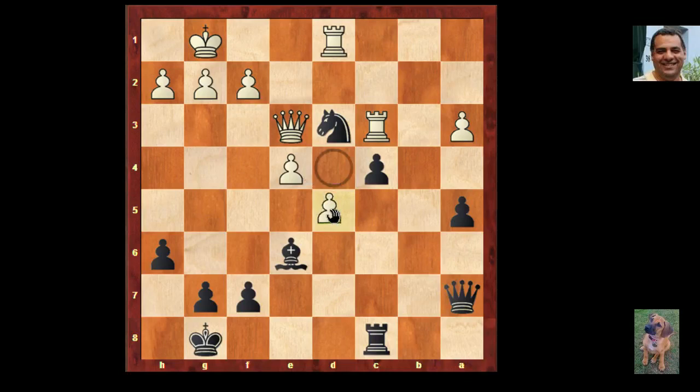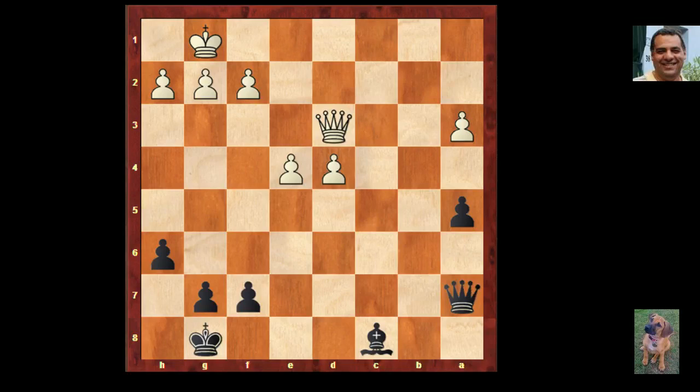Maybe, you know, if d5 instead, maybe Black just takes that here. And this is okay for Black. This is nice for Black. But this is quite a radical decision to sacrifice the exchange, to be a whole bishop down now after rook takes, queen takes. So can Black consolidate this, being a whole bishop up? So this is just at move 29.